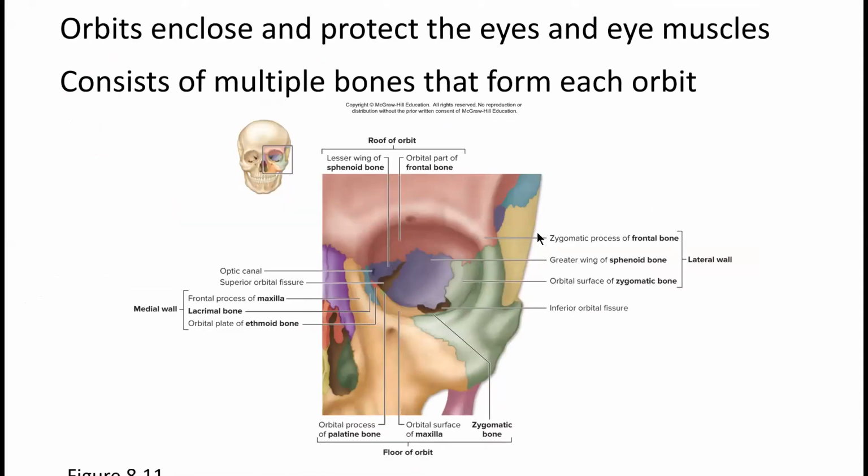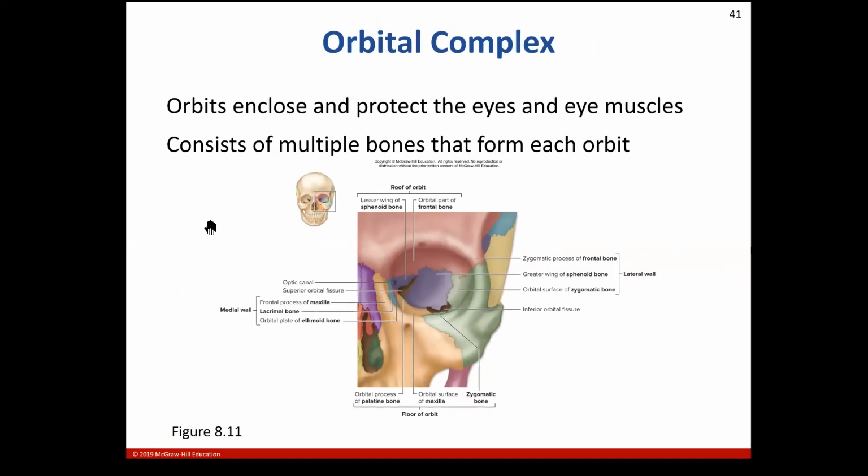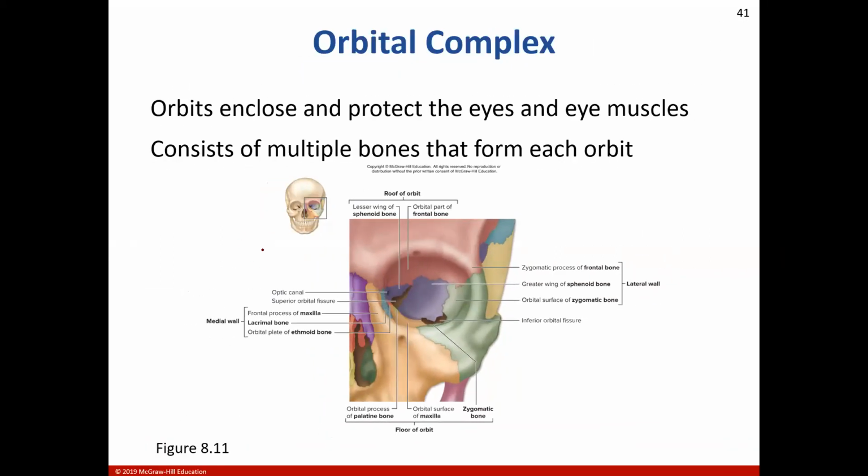Okay, so this is the orbit. This is the left orbit. You can see there's my writing here. So remember the temporal bones here. Here's part of the parietal bone. Here's sphenoid. This is your frontal bone. So I'm going to take the bones from medial to lateral of this left side of the upper face.